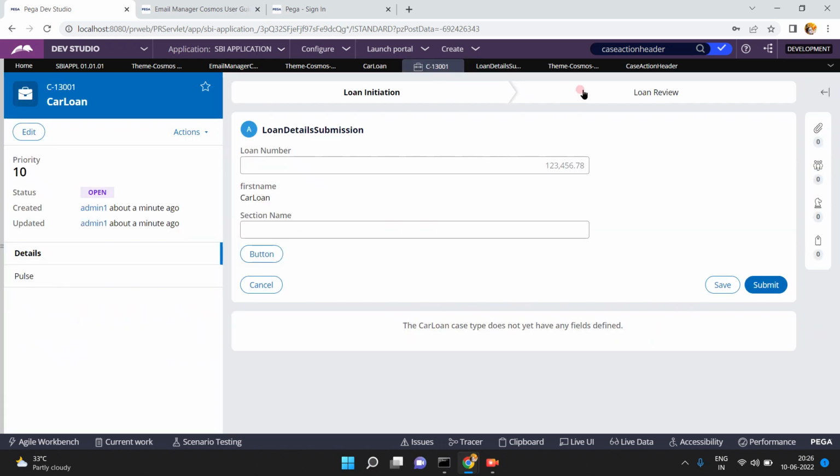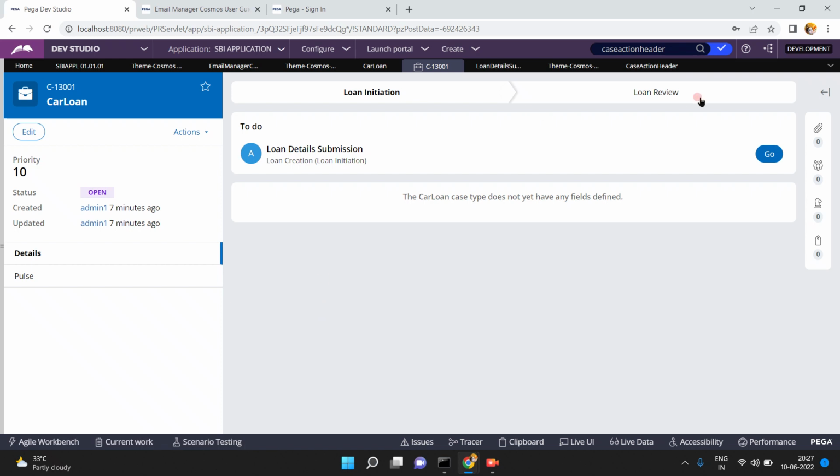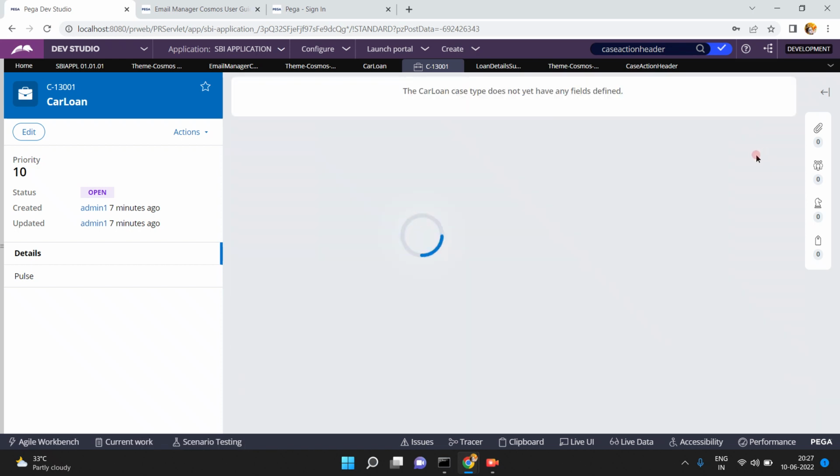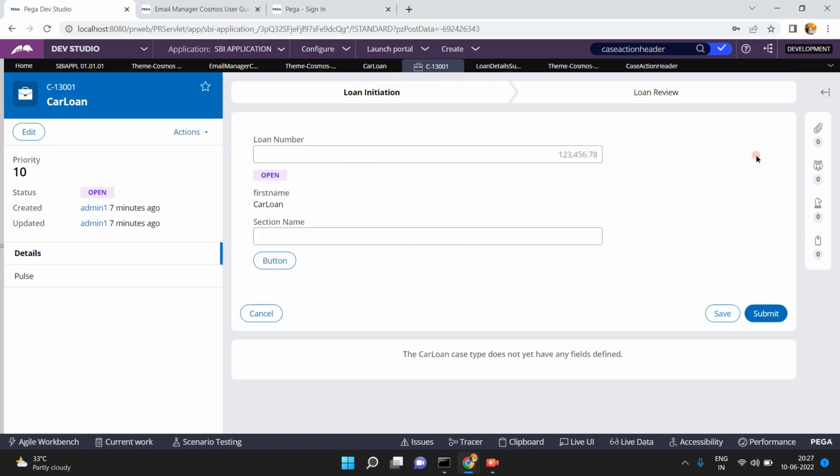Now go to your case, actions, refresh. Finally, I'm going to reuse the theme Cosmos email component rules in my application. Not only this one, you can generate PDF files, send an email, etc. Now see this one. There is a section. Open. Now when we click on this button, why does this navigation rule not have any?